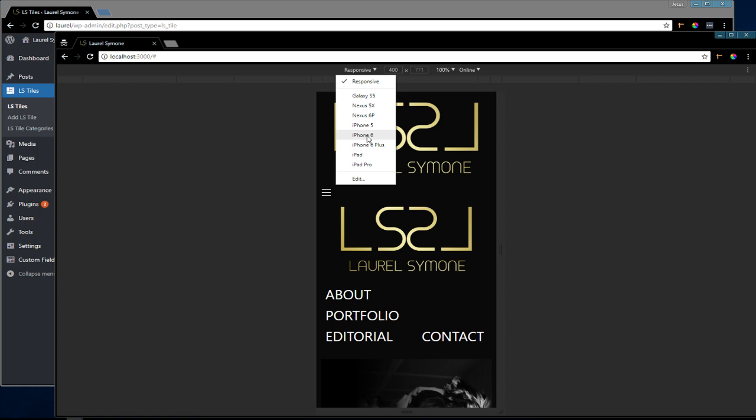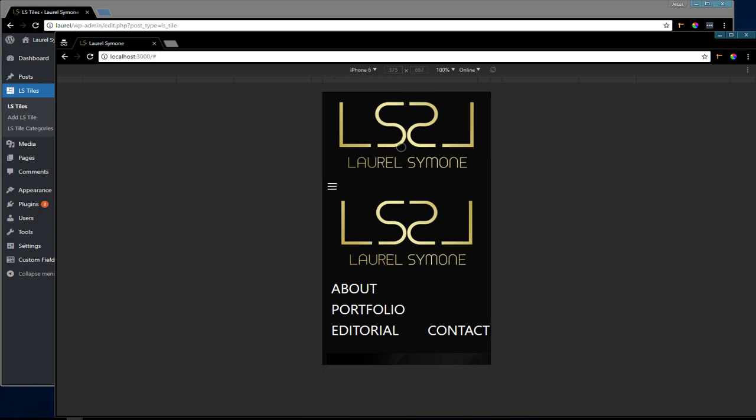So if I click, let's say, an iPhone, we have two menus. We have this menu here as well as this navigation here, and this is the desktop navigation. This is the mobile navigation. So what we have to do is hide this whole container here when it goes to mobile form, and see if we can bring up this navigation.